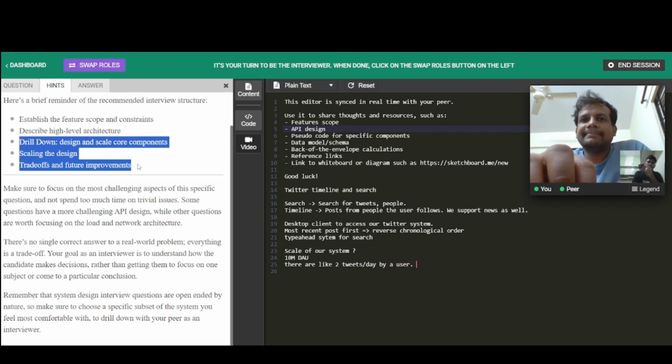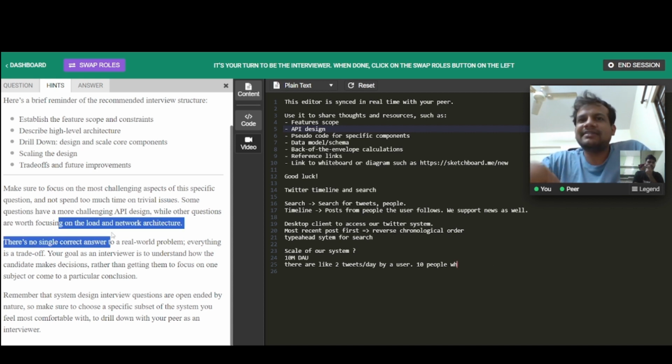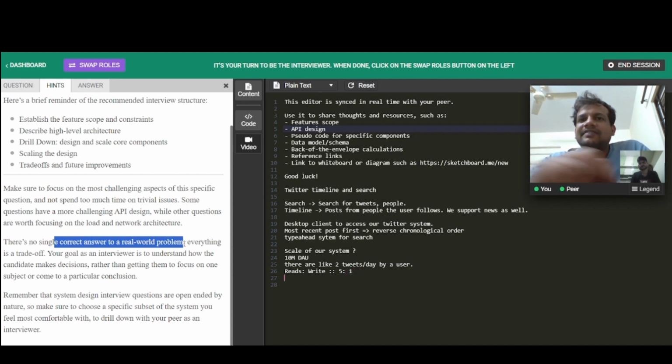On average, a person has around 2 tweets per day, and the ratio of reads to writes is maybe 5 to 1. So 5 people read, but only 1 person posts.